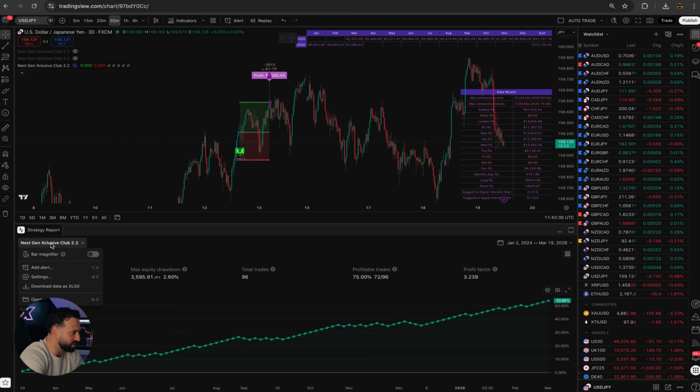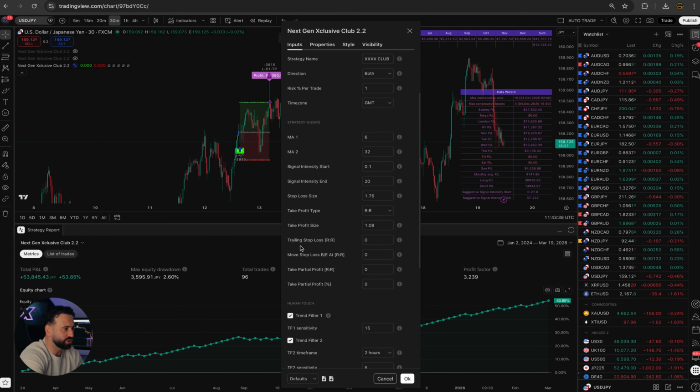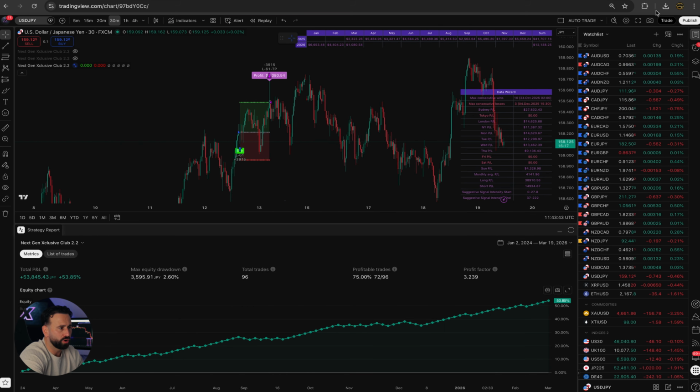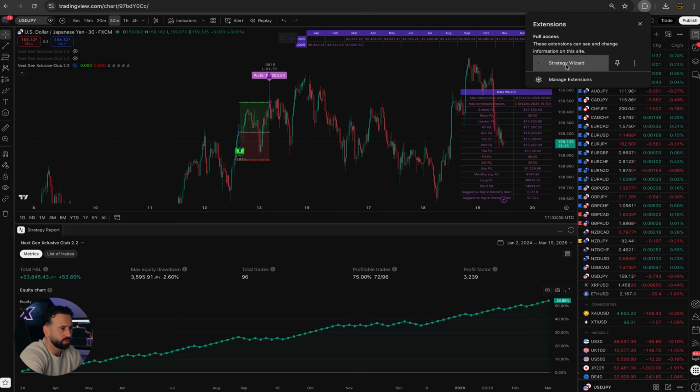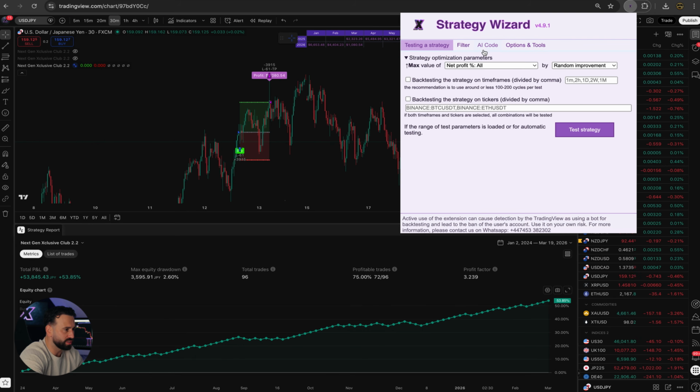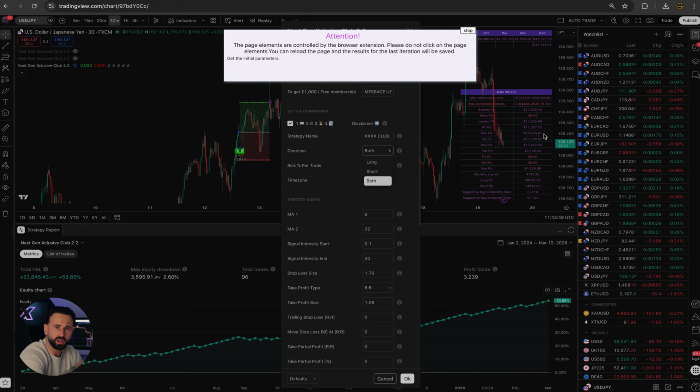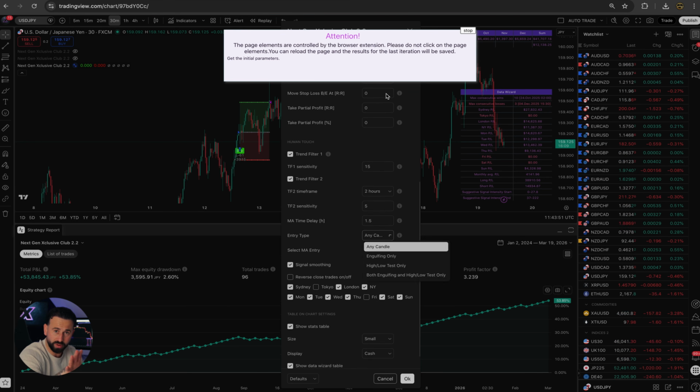So around the average profit. That shows me the cycle is still strong for USD JPY trading longs and shorts. But what I'm going to do, I will save these settings here by taking a screenshot. I click OK. I go up to my AI agent, the strategy wizard. I'm going to run it through another 100 cycles, and it takes 10 minutes, remember.